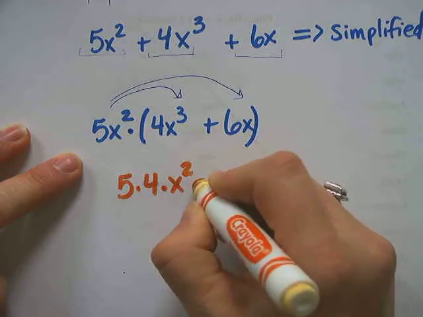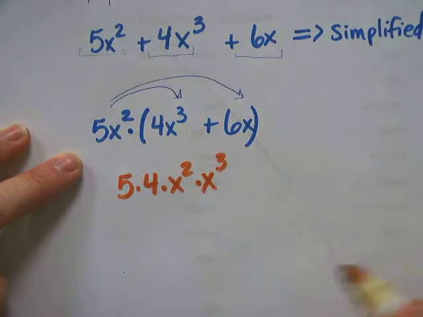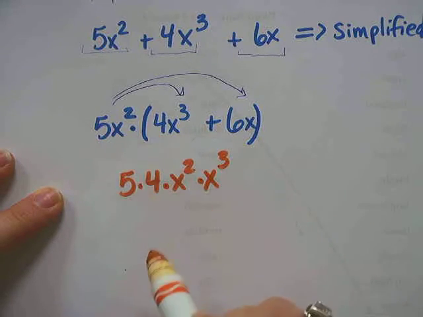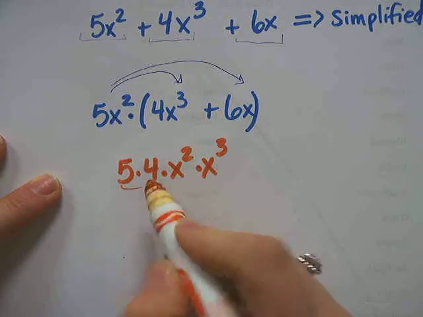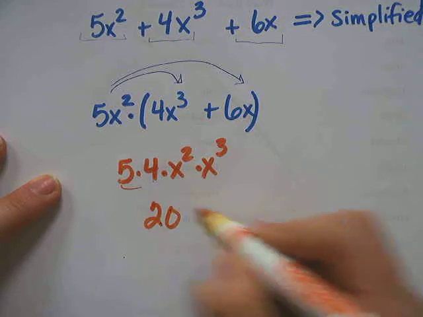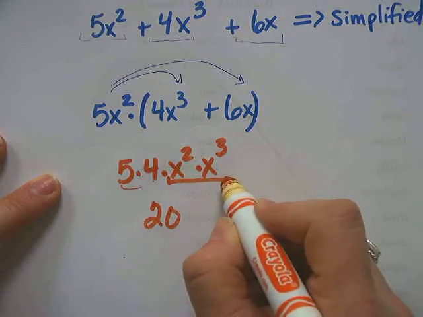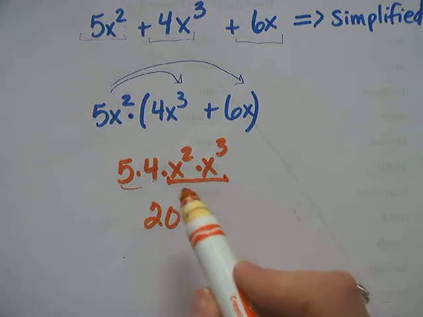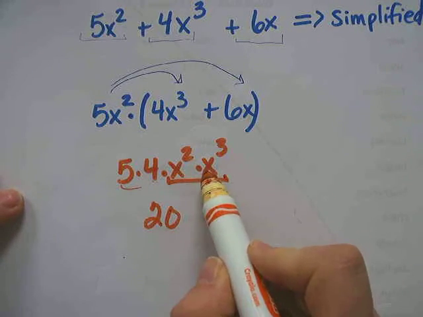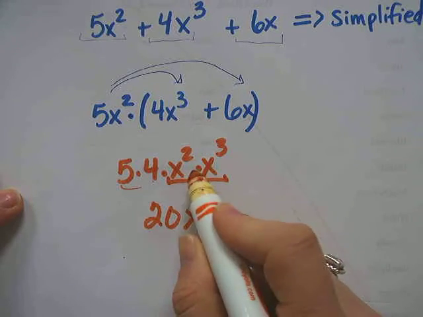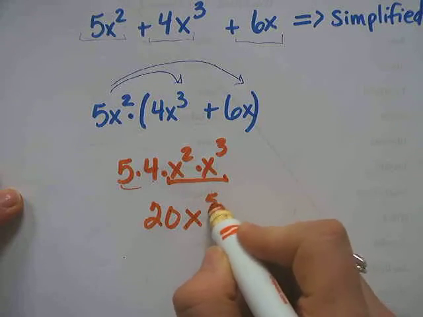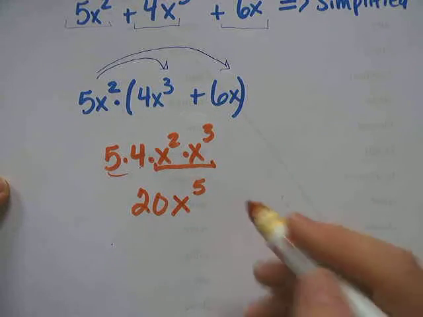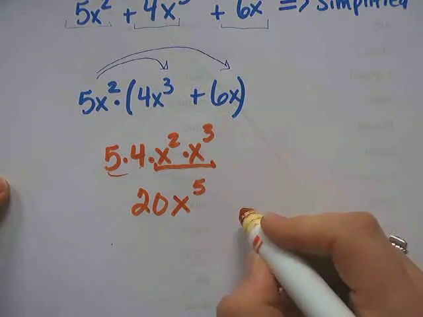So since we are multiplying, 5x squared times 4x cubed really looks like this. We are multiplying this together and we are going to multiply the coefficients. So I grouped the coefficients together to get 20. And then notice when we multiply, we have the multiplication property of powers. When you multiply two powers with the same base, the base stays the same and we add the exponents. So this multiplication becomes 20x to the fifth.